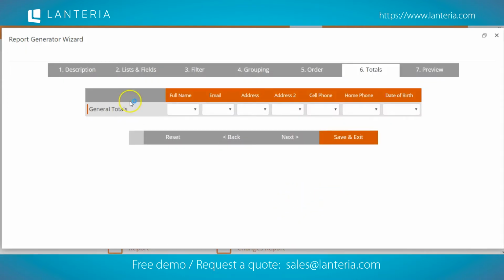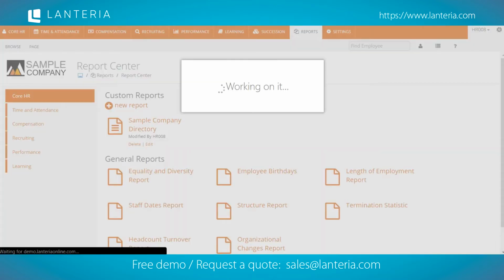Of course, if we want any totals here, we can see how many people, we can generate sums or an average, or we can count the total items in the list or anything like that. So I think what we'll do is we'll put count here, so we just have a total running number of how many people. Actually, we can probably do the same for these. If we want to quickly assess, for example, how many people are missing this kind of information. All right. Now we're going to save and exit and test our report.